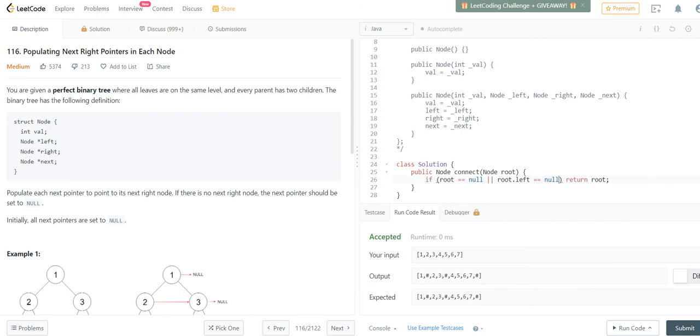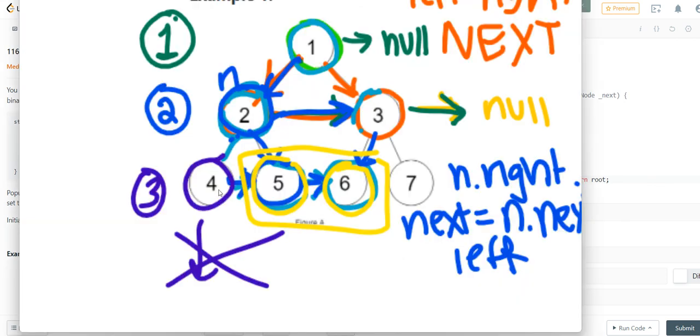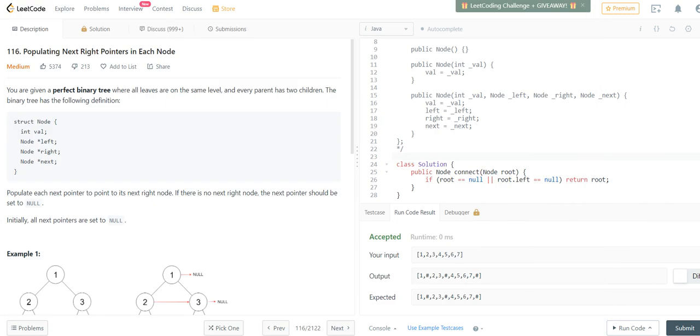We also know that it's a perfect binary tree. So what a perfect binary tree basically means is that it's not the case that the left is defined but the right isn't. If there is a level beneath it, all nodes there are defined, which is why this strategy works and which is why we only need to check whether root.left is equal to null.